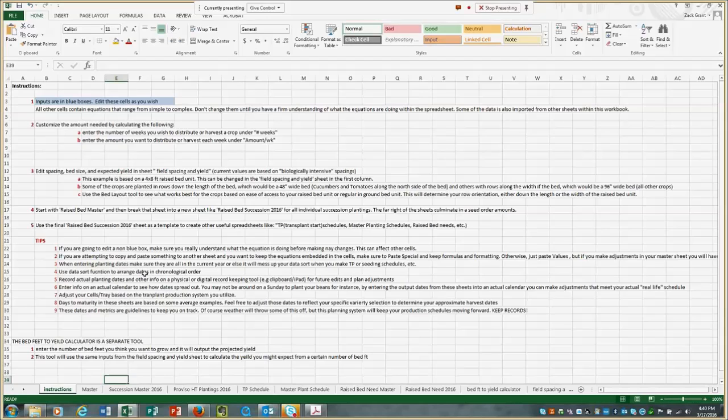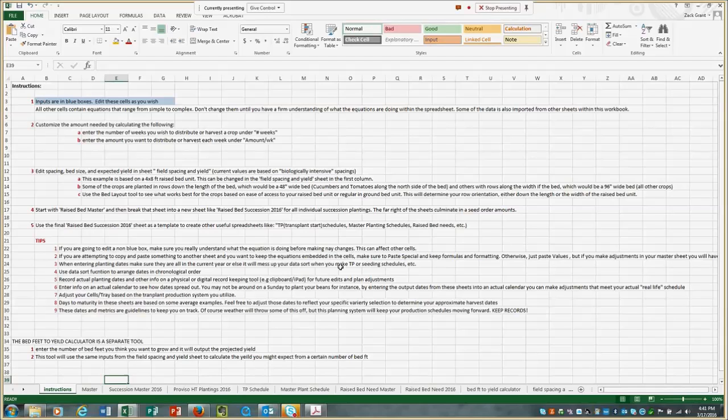Number 3, this tip is really important and can save you a lot of time. When you're entering planting dates, make sure that they're all in the current year, or else when you move on and you try to sort the data based on greenhouse planting date or when you're direct seeding in the field, it won't sort the data correctly, because if you have one date from 2015 and another date from 2016, it's going to mess up the chronology of the planting dates when you're sorting them.